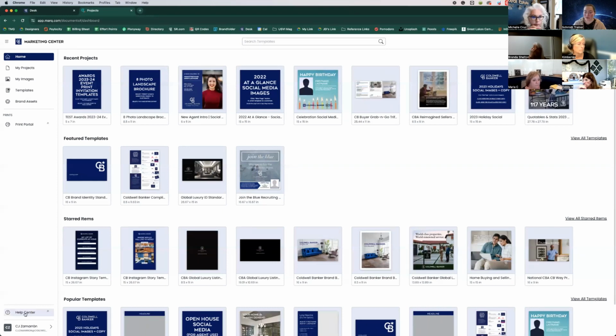You can also go to the Help Center right from here. So if you are ever not working on a project and you want to watch some help videos or read through some tutorials or report those bugs or whatever, you can click on the Help Center right down here at the bottom. And then if you are getting started on a new project, you can click right up here on New Project. Those are just two ways to do those things. I'll show you other ways.